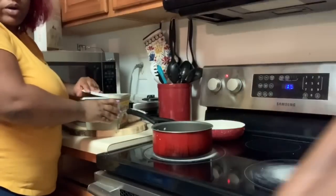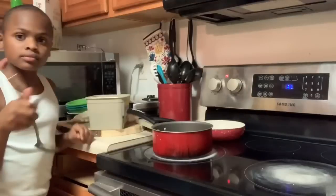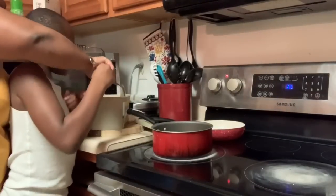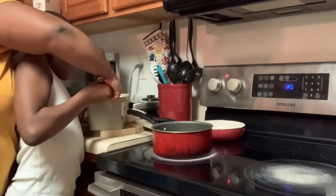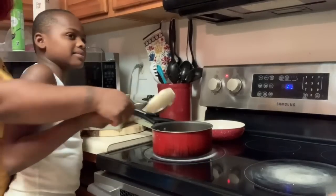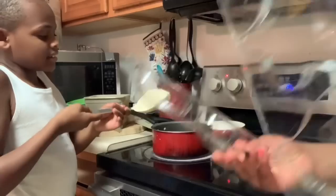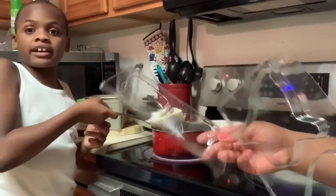All right, Brandon, come here. We're going to open the butter, a new pack. Yeah, wash them. I don't know if we need this much butter. It doesn't really say. Let's see if it has measurements on it. Don't put it in yet. We can put it there. Oh, I can put it in? Yeah.